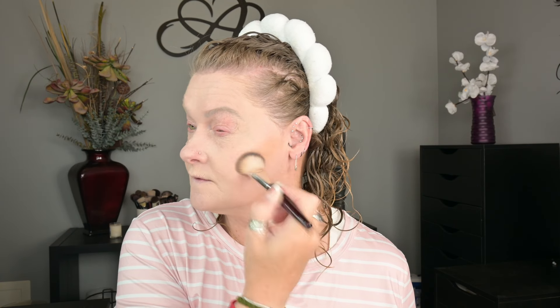For bronzer and blush today — and maybe even a highlight — I'm going to use this face palette by Iconic London. It's a beautiful palette. It looks like I have a row of bronzers here, two blushes, and a highlighter. This is obviously way too dark for me so I'm going to tap into this shade right here — they just call this the medium bronze. Very creamy. I'm going to take my BK Beauty 109 brush, tap into that lightly, and start applying this under the cheekbones. Because this is a cream bronzer I'm stippling it on my face so I don't disrupt the foundation underneath — that's where we tend to get a little bit muddy.